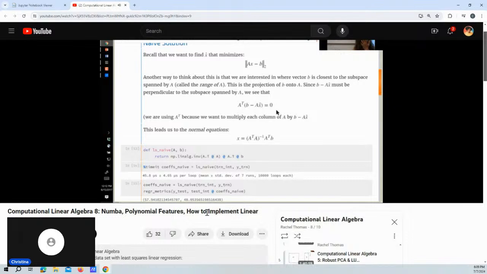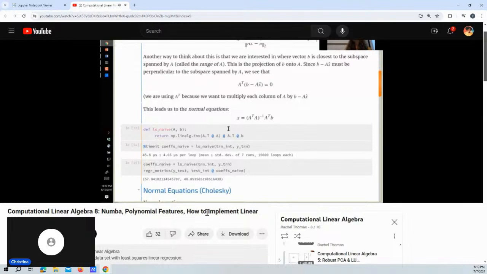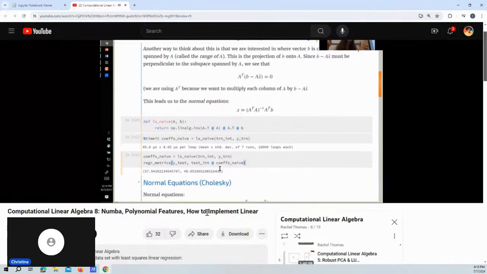Okay, so going back to the notebook, we end up with A transpose times (b minus A x hat) must be 0. And this is where the normal equations come from. This is the closed form solution for the linear regression least squares problem. And so we could do this. I call this least squares naive. This is an approach that you would not actually want to use in practice because you're taking a matrix inverse, which you generally really want to avoid doing. But I did this as a starting point, as something that would work, assuming we're not going to end up dividing by a number close to 0 to get the inverse.